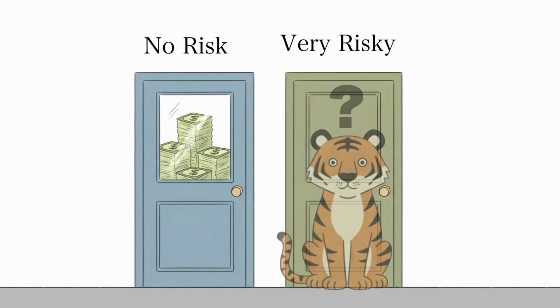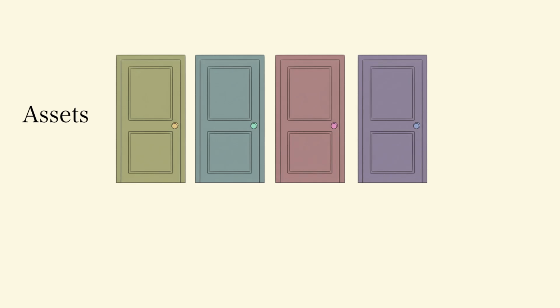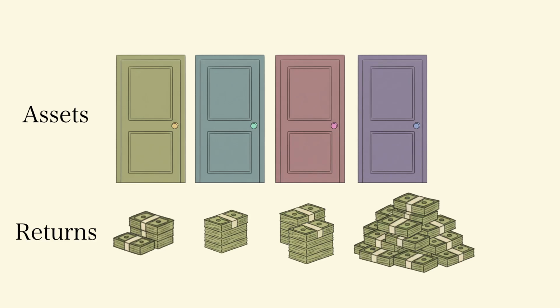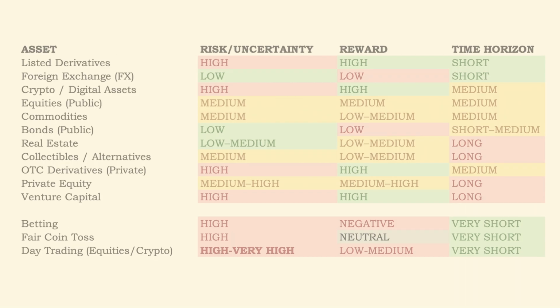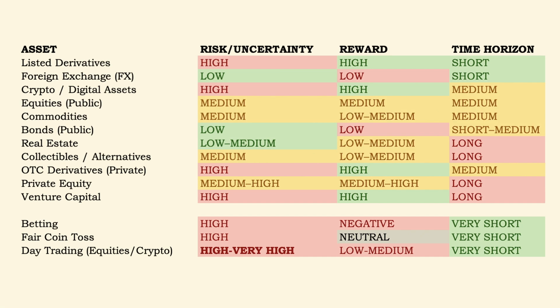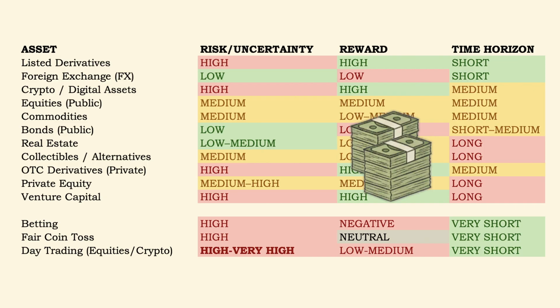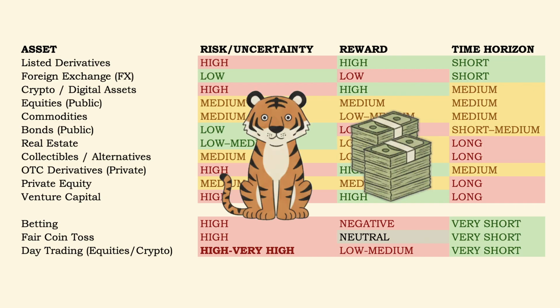I also mentioned that risk can be quantified with the use of probabilities. That is, there is a 0% probability of being eaten by a tiger on the first door, and an unknown probability or uncertainty in the second door. As investors, the doors represent investment opportunities, returns being the prize, and being eaten by the tiger means the investment lost money. I briefly covered the different types of investments and their risk profiles. That is, what kind of prize you get against what probability of being eaten.